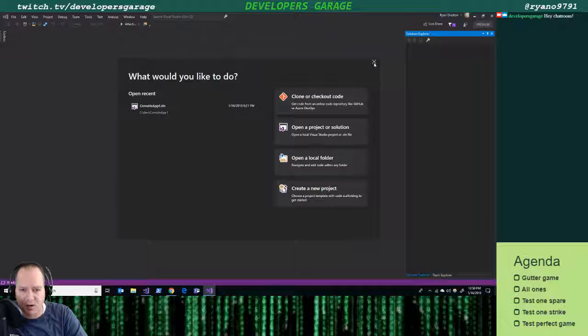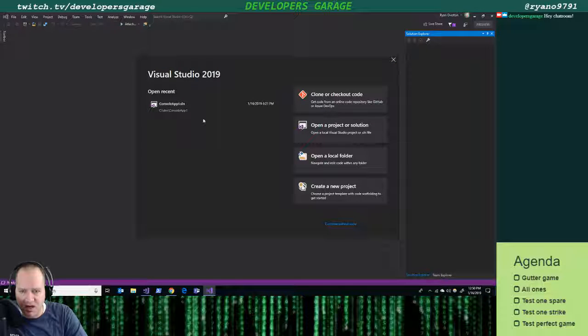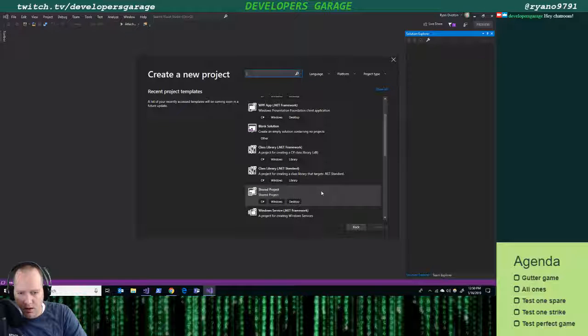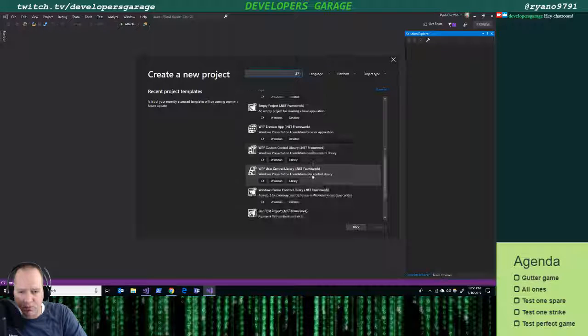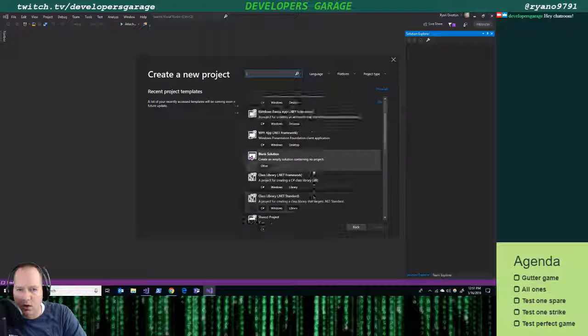So I did say earlier I wanted to use .NET Core. So the one thing I didn't see in here was a .NET Core template. Why didn't I? .NET Standard, .NET Framework. I got a .NET Standard library, but I don't have a .NET Core.